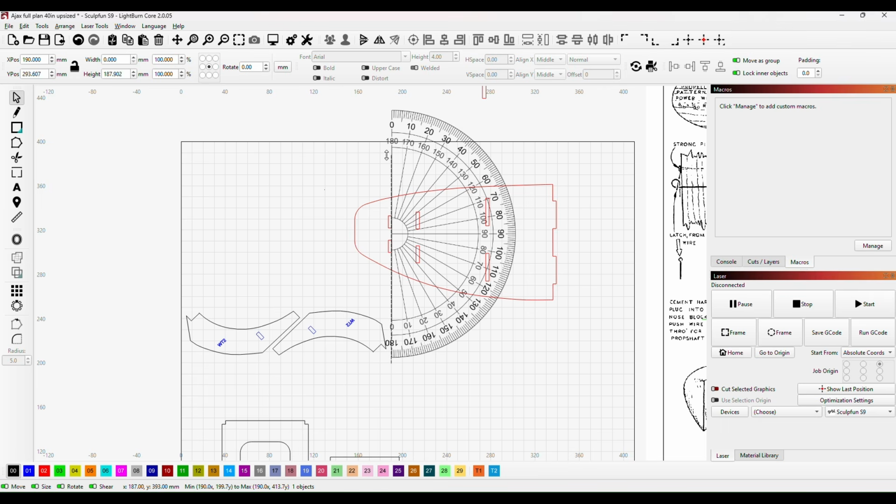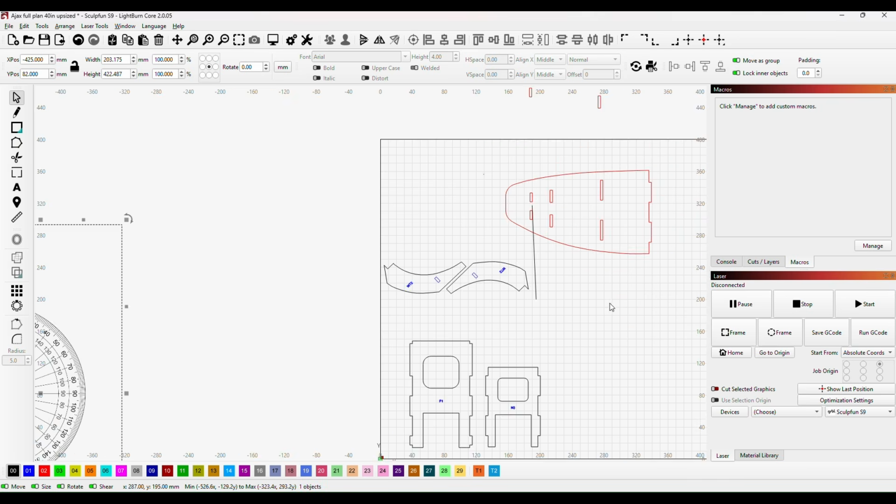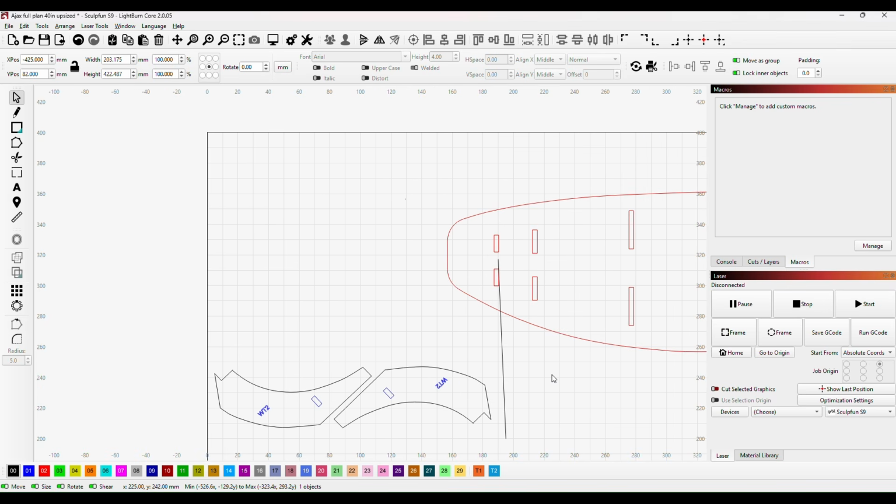If I bring the top of our line down until that's right at the centre, and then if I go to nodes and I grab this node at the bottom and move that to the 2-degree mark, that gives me a line that has a 2-degree offset. So if I bring the protractor out of the way, I now know that this line here is set at 2 degrees.